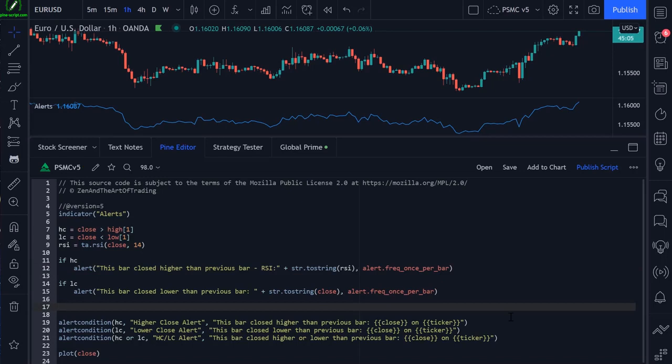So that'll do it for this particular lesson on alerts. This is the basic core functionality of alerts. We'll cover more detailed practical applications of this information in future lessons, especially when we get into setup, detection, and indicator conditions, that sort of thing.